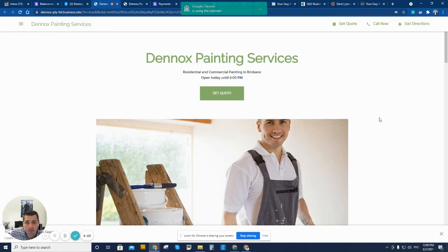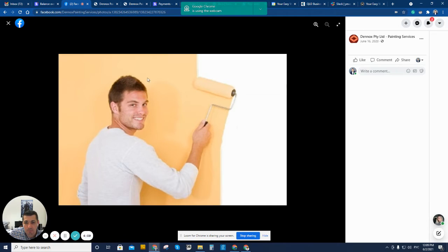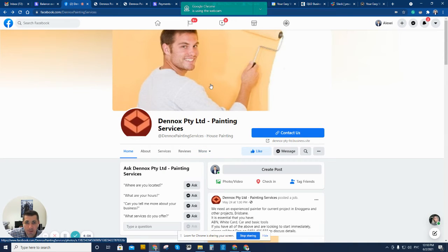So let's take a step back and maybe look at some fundamentals. First of all, every business needs to be very clear about what they do, where they're located, and what type of people they are working with. So this particular image probably needs to change quite a fair bit and include some sort of a business offering. I guess a free consultation, maybe a color correction, or some sort of a free quote. So it's important to potentially put something in there that reflects the market. So if it's a residential home or outdoor painting, then that basically needs to reflect that.